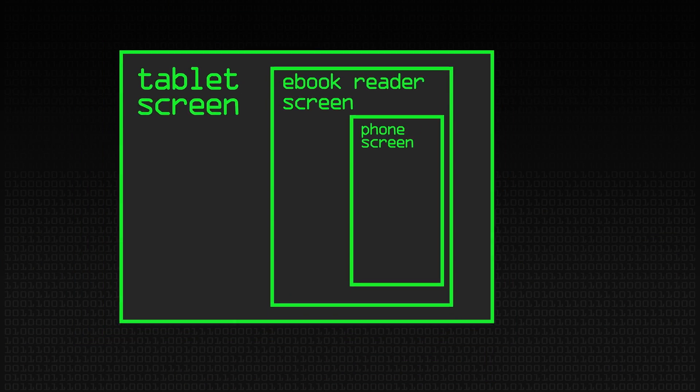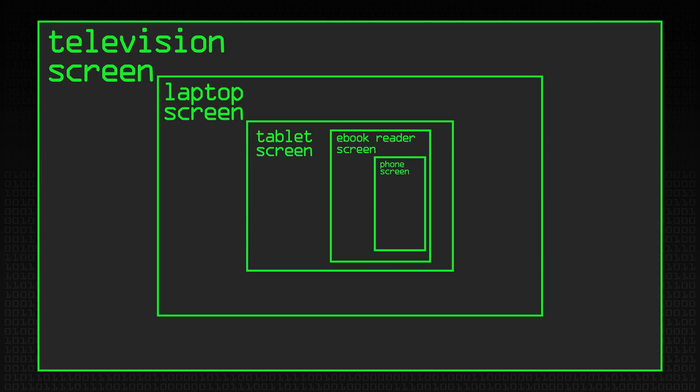I once spent a few minutes drawing out all the different device screen sizes I used to view documents electronically, and it was a vast different amount of sizes. So if we just use PDF, great as it is, and it displays the document brilliantly, then we would either have to scale it down so the text would become very small, or we'd have to scan across it, scrolling. Anyone who used PDF in the late 90s, early 2000s will remember having to pan across the page, and in the end you just printed it out off a piece of A4 paper because it was too much trouble.